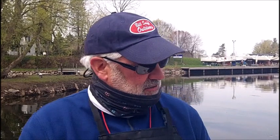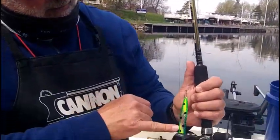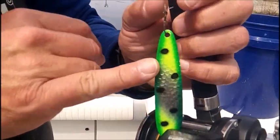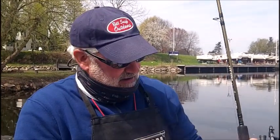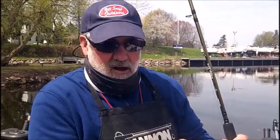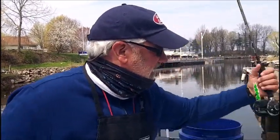When we're doing browns dirty, and that water's really turbid and it's chocolatey color, and then we've got that good transition water going out to the clear water, what are the types of baits that we want to be using for that kind of situation? That's critical, and I thought I'd show you a little mock-up of what we're running today. There's a perfect example of a bait right there. There's a Michigan Stinger spoon that's going to work perfectly in those kinds of conditions, because you got green, you got chartreuse, you got the silver and the black dots. All that stuff on that spoon is high visibility under the conditions that we're facing today.